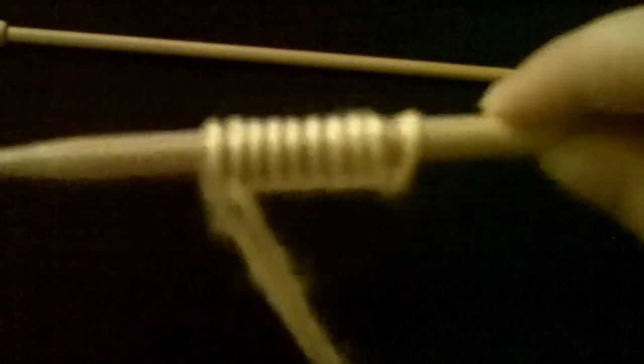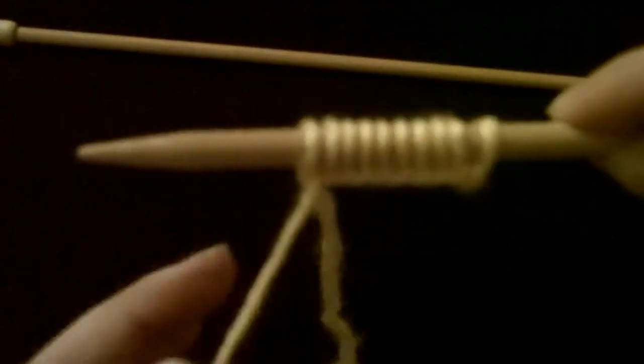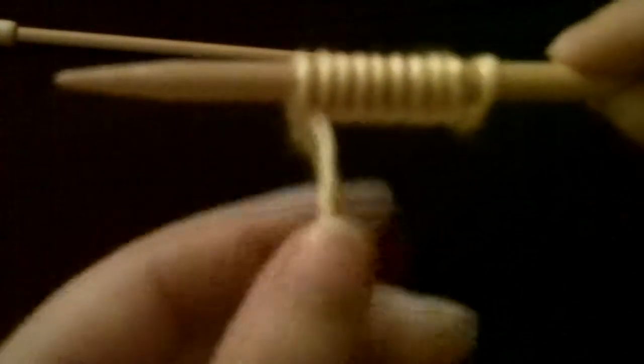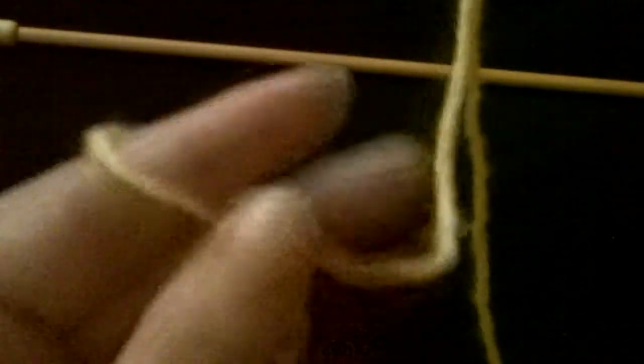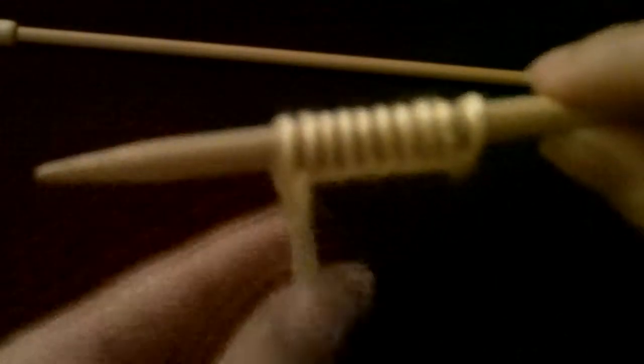Now you have 2 threads here. You have your tail, your long tail for your long tail cast on, and you also have your working yarn. Now when you turn this over, be very careful not to knit with this tail right here. You want to knit with your working yarn, because if you knit with your tail, you're going to run out of yarn before your project is done. So just be careful of that, and remember that you want to pull tight. Make sure this is flat at the bottom.